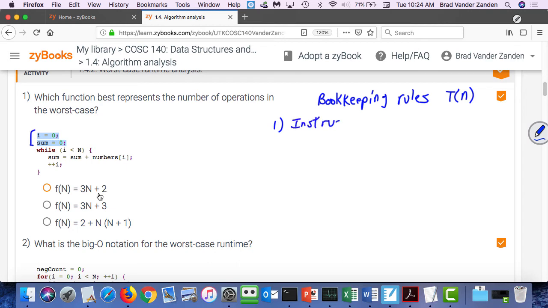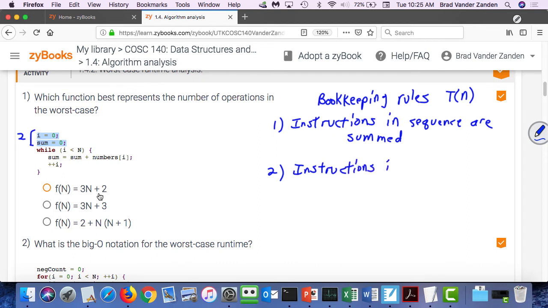Okay, loops are the next one. Roughly speaking, the number of instructions in a loop equals the number of loop iterations times the number of instructions in the loop body, or in each loop iteration.